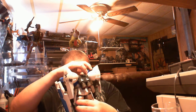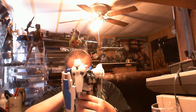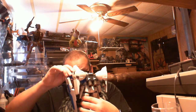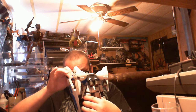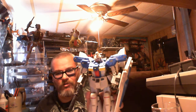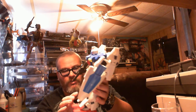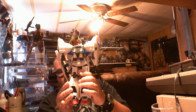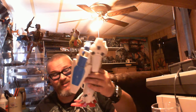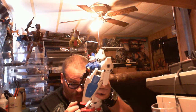Let's see. Thought that was supposed to pop up or something. I don't know. Let's see if the other side pops up. Okay, I guess that just... Yeah, it's got all kinds of little gizmos and stuff on it that open up and move. I mean, just tons and tons of articulation. And don't ask me which one he is. Like I say, man, I just don't know. All I can find is numbers on them.